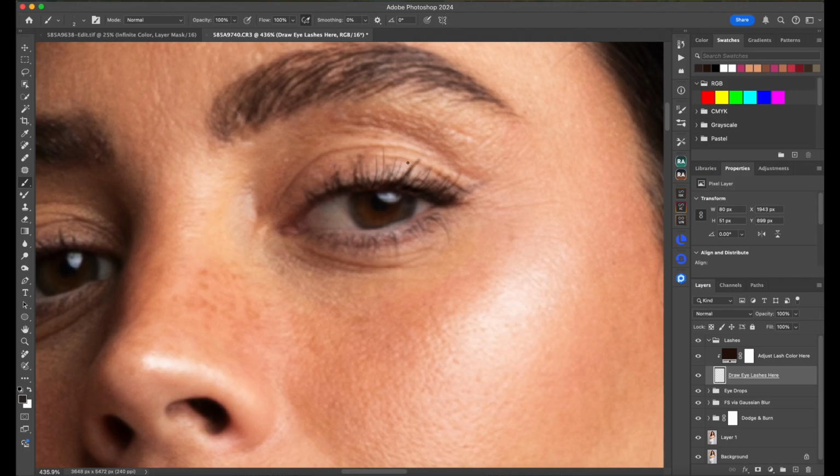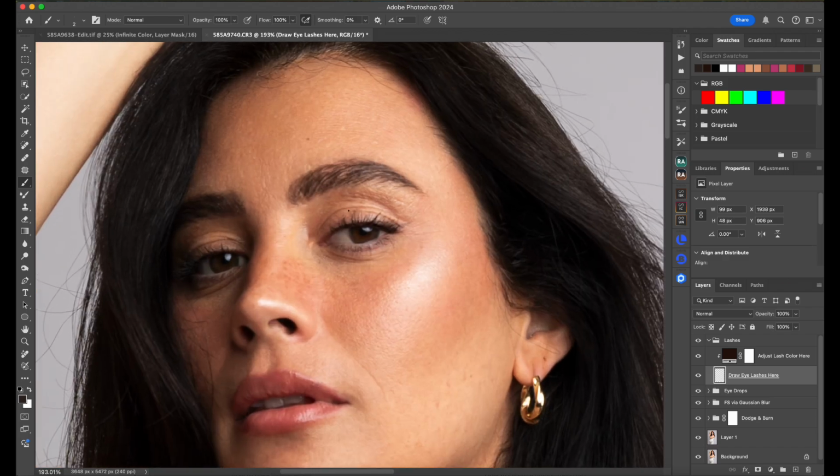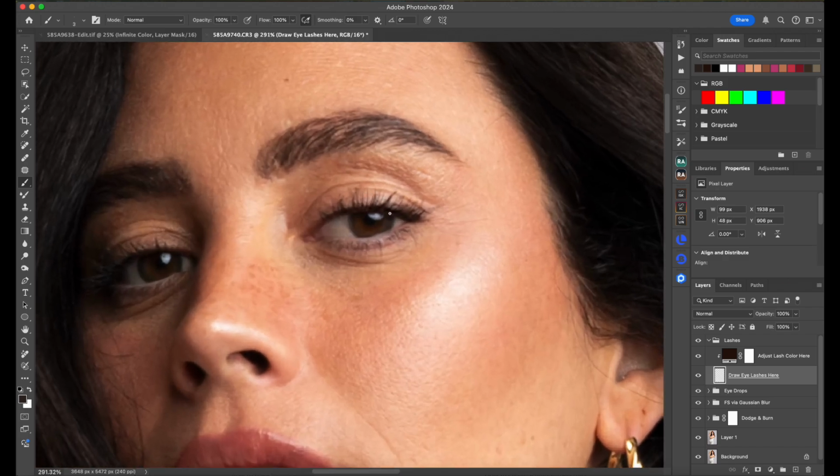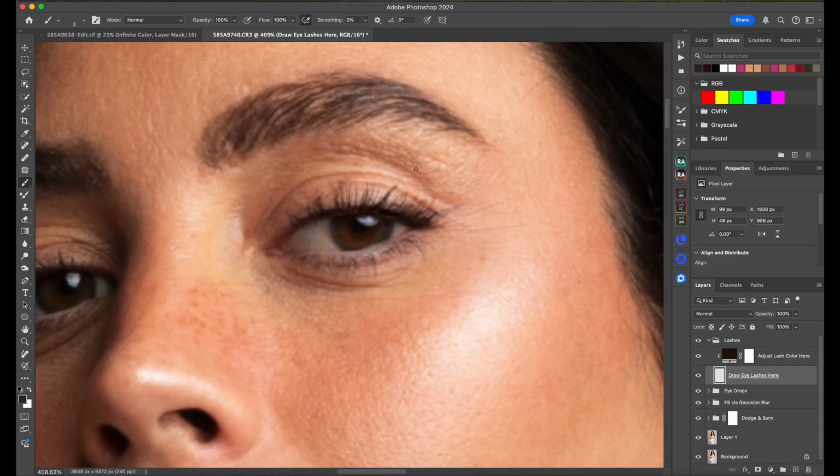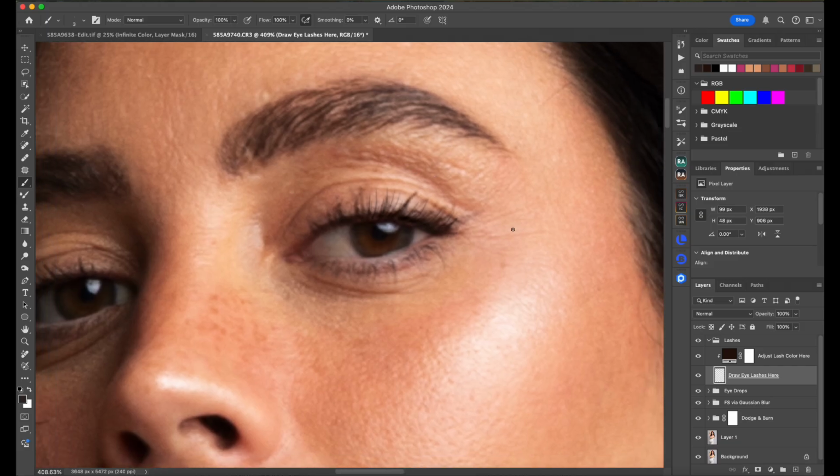I don't want to make her look like she's wearing fake lashes. That's not the intention at all. It just fills in a few of those gaps. So right now, as you can see, the lashes look a lot sharper than the actual natural lashes in the image. So what I will do here, you could either just turn down the opacity a little bit, but that will just affect the color of the lashes.